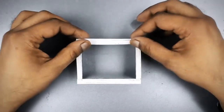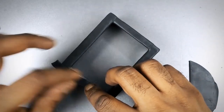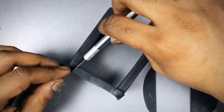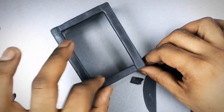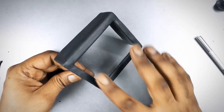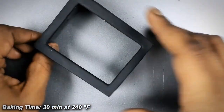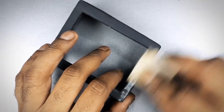My next step is to cover all the front panel with the heavy duty clay. At this point I'm just covering it up, I'm not precise about it because I know I will sand it later. Same thing I'm doing with the top panel. Once you've covered it with the clay, just try to smooth it a little with the help of your fingertip. Once you're satisfied, bake your model again, and after it's cooled down, do some sanding and you will have a completely smooth surface.